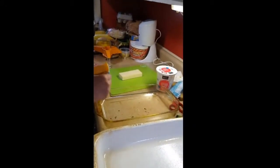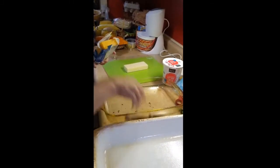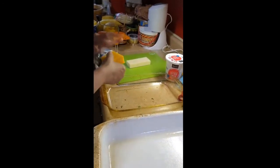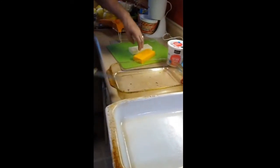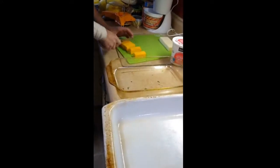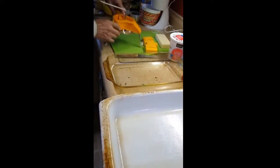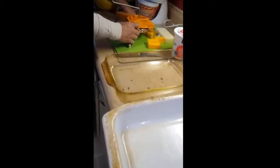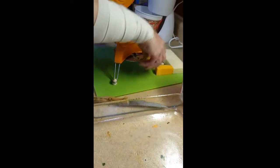So we got a block of Monterey Jack, and I'm right now opening the block of cheddar, and we're going to need one block of each for each tray of enchiladas. This is going to be processed. You can use a food processor. We're going to use a mouli. So just cut your cheese into smaller blocks, set up your mouli, and then you dump some cheese blocks inside, thusly, push down, and turn.